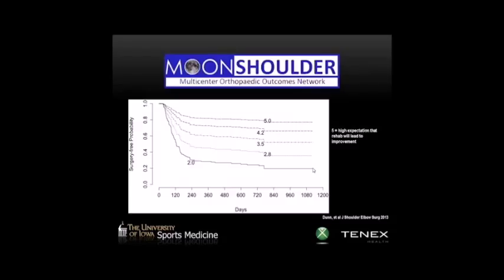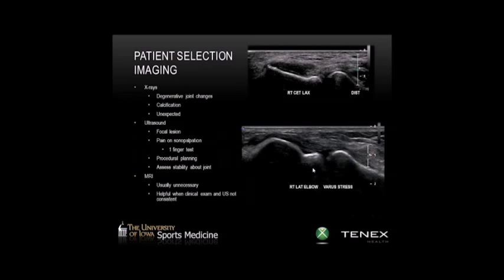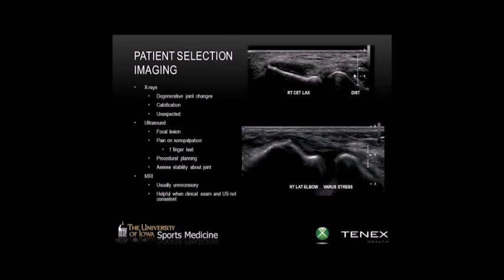And this was really the only variation. Looking at severity of their tear, pain, and weakness, none of these were really associated with failure of non-operative management. So really the only thing that came out was patient expectations. I think this is very important. If someone comes to me and they have an expectation of a certain procedure, and they think that is what they need, unless I think it's the wrong thing to do, oftentimes I may entertain that just because their expectations are really tied along with their outcomes.